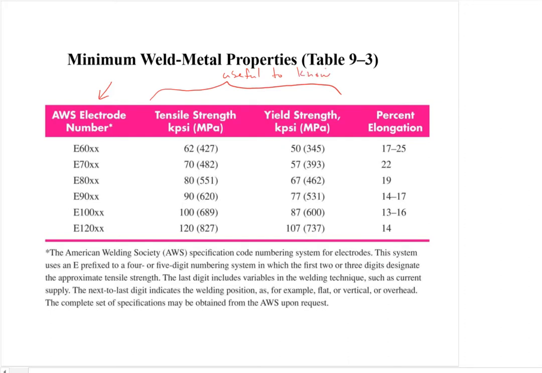Particularly if you're trying to back out why a weld failed, and if it failed at or near the weld, or particularly at the weld, if a weld ripped apart, you can find out what electrode was used. Then you know the tensile and yield strength, and you can approximate your loads and figure out if it was a static failure or a fatigue failure. That'd be one way you could use this kind of information to dissect the failure, or you can use this for basic preliminary design.